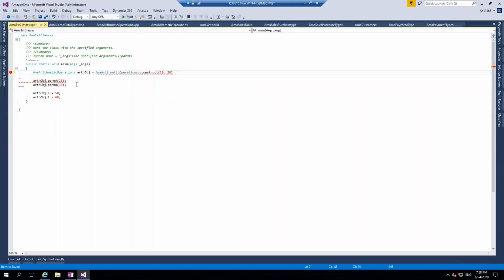Now what will happen? My constructor is safe. No one can call that constructor. They can only use the construct method, and that is a static method. This is how we need to work with the classes.